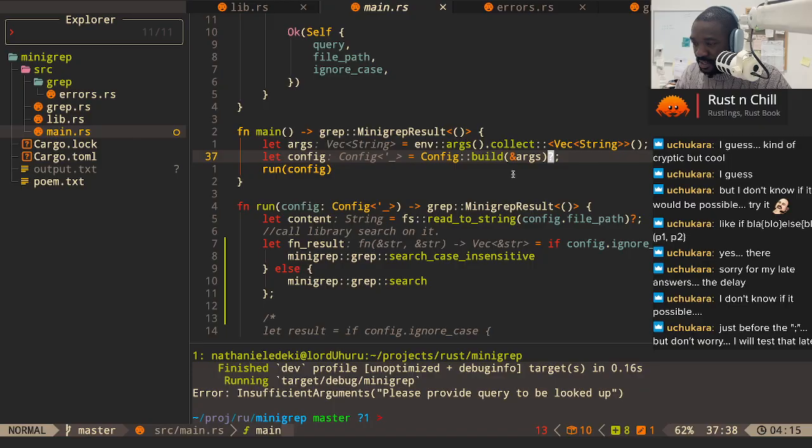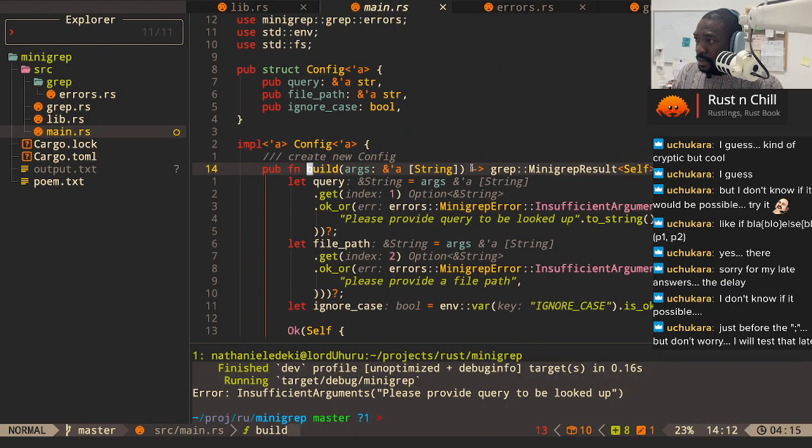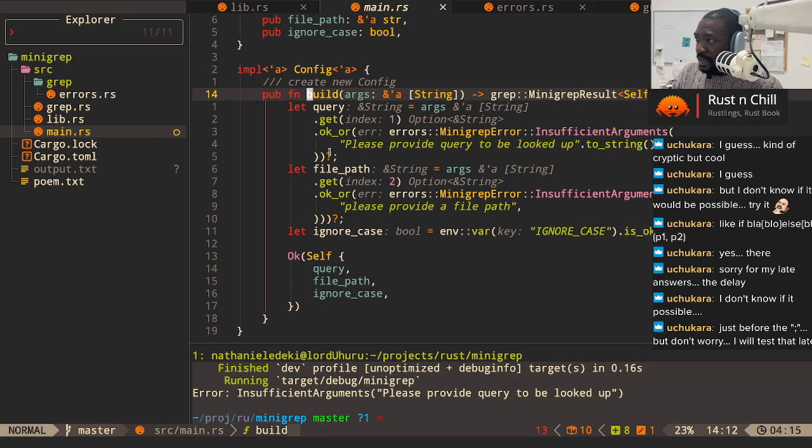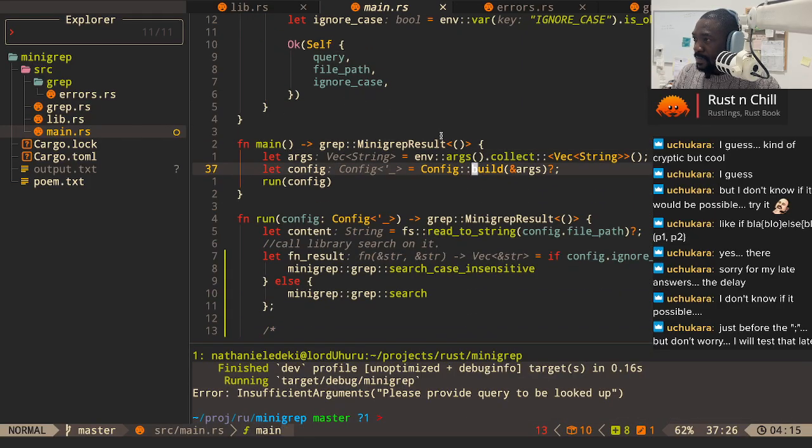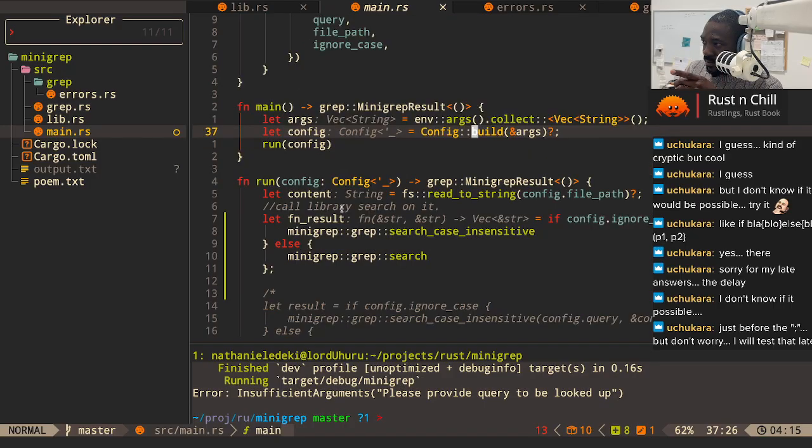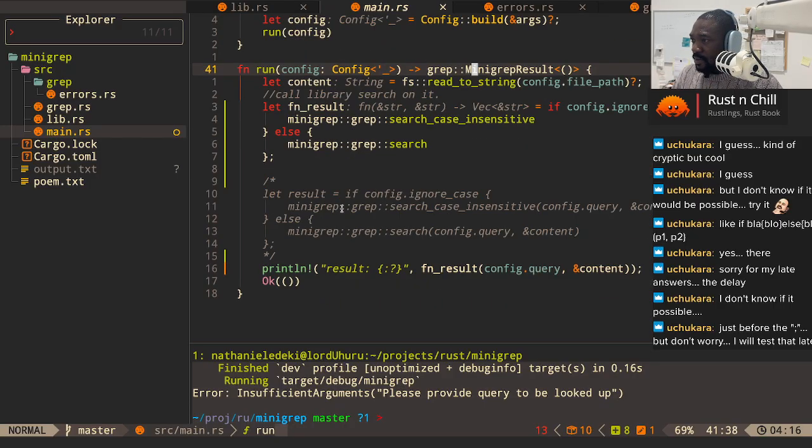I think I should change that so we can test what we want to test. Basically, when we build this, we can get the errors from here and do a print line on the error. Same thing for the run. If we get an error there, we also print. I think that's what we should do.